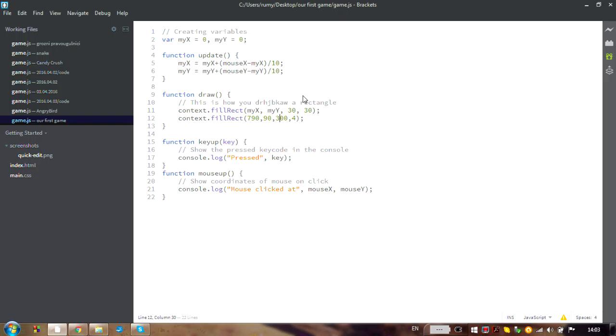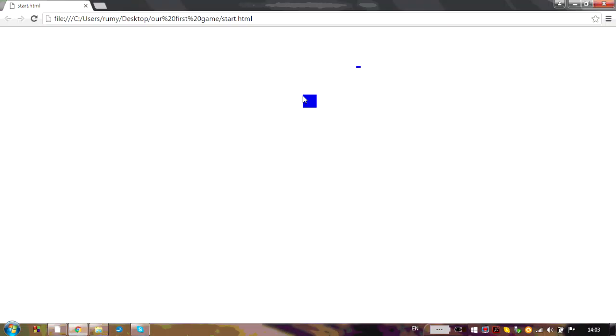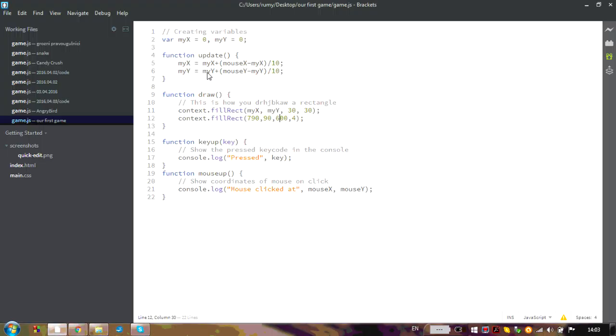Let's try with an even bigger number. Again, the rectangle is just the same. Perhaps something fishy is going on right now. I can try to change it in the other direction. Let's make this number small, like 6. Well, I can see that it got a little bit smaller.